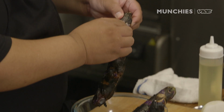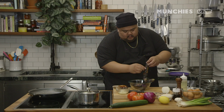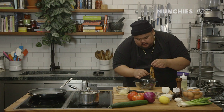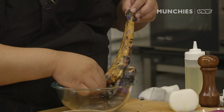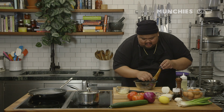Next, we will peel these guys. So you want to start from the top, work your way to the bottom. Super easy. You can see they caramelize pretty well. There's lots of sugar in eggplant. I remember when I was a prep cook, and I used to have to do this at a restaurant in Oregon. I had to do a case a day, and my fingers would get so calloused and gross.